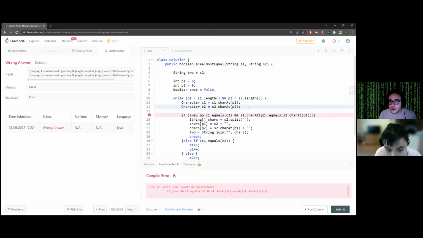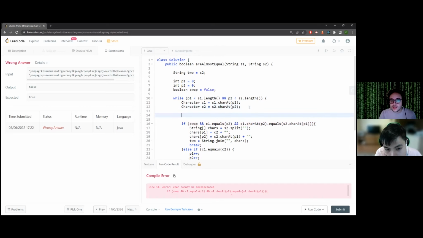So S1 at P2. If we set this equal to a character, we'll call it S1 underscore P2, right?